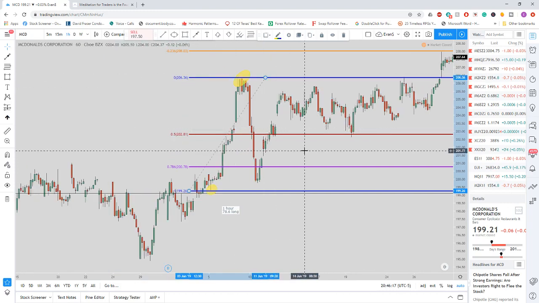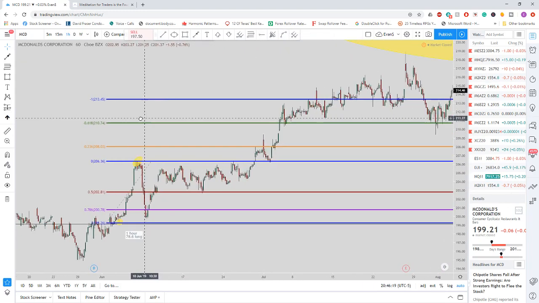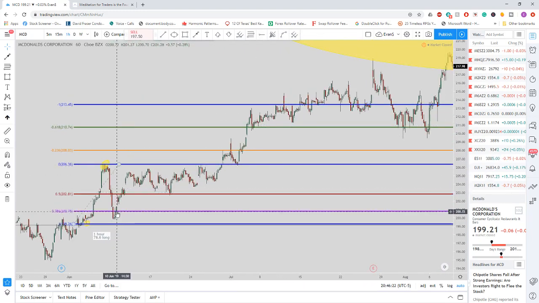All right, so that will be that, and then you can see price come down and hit the 70.6. That's what initiates the trade right there, or gets on my lookout meter. Then it has to come up and hit the 1.236, or 123.6, Fibonacci extension level, which it did right here. So that signifies the trade.